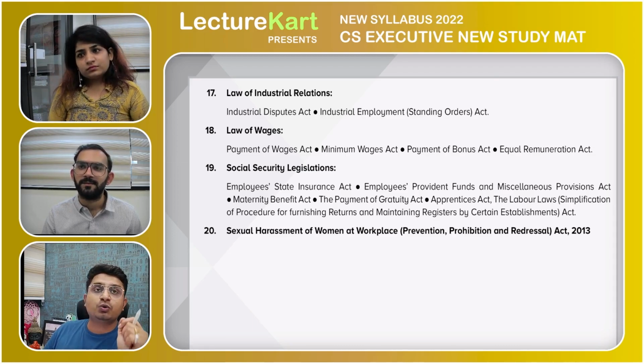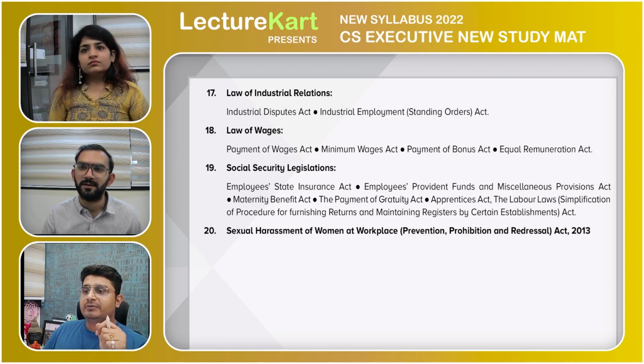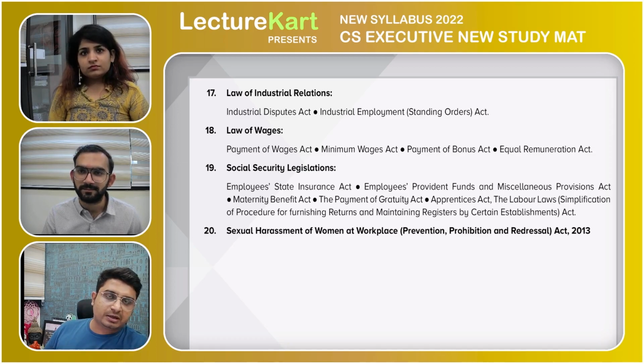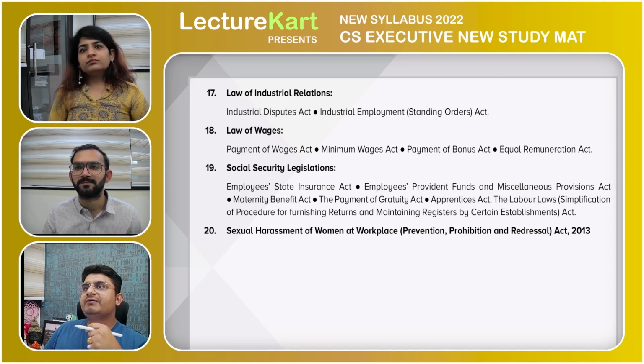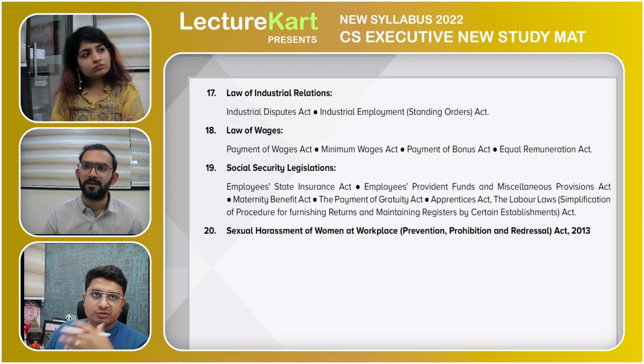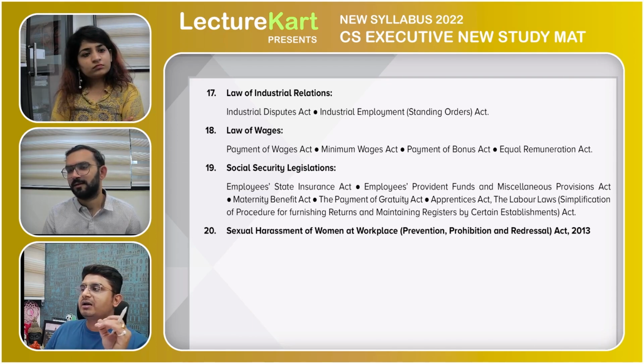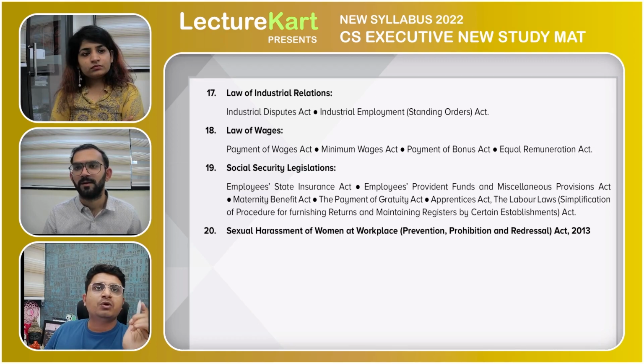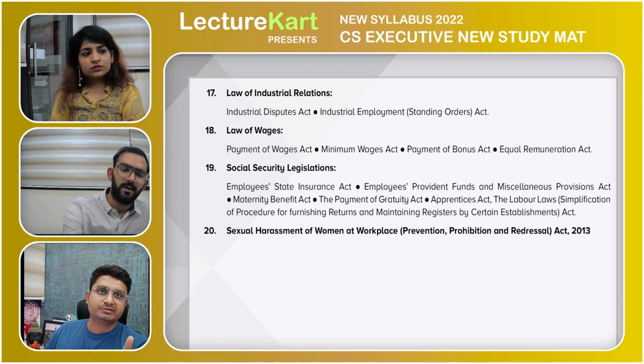ICSI won't allow you to pass CS Executive so easily. They want to control the flow, the crowd that moves towards CS Professional, because CSET gave a lot of traction. A lot of students got enrolled into CS Executive, but then dramatically the passing percentage in CS Executive used to fall. So they want to make it very clear through this particular syllabus that they are ready to give you questions from anywhere in the module. So the best strategy, a good strategy, is 100% coverage of the syllabus.